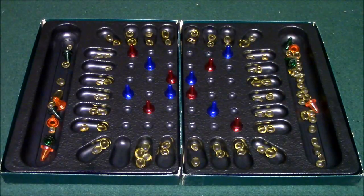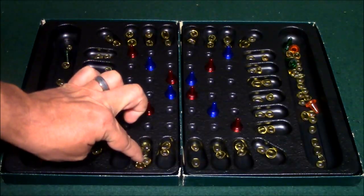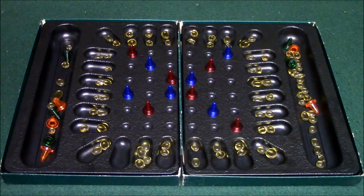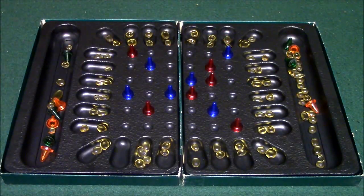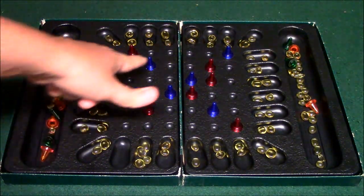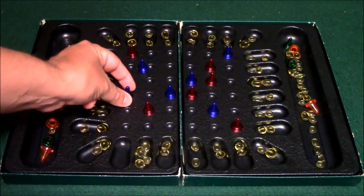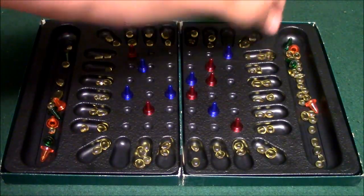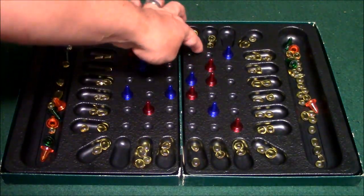Now let's say Red goes. If Red had a pawn here he would have to move four because there are four pebbles in that pit. So Red decides to move this pawn two, and now he's got two in a row, hoping that's going to help him. Red has a pawn over here and wants to try to get him over to get three in a row. So Red takes two pebbles and places them at the end of his range, so on his next turn he'll be able to move four and get three in a row.